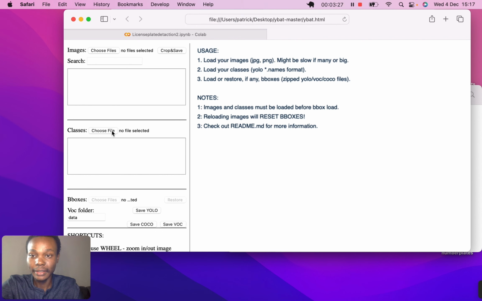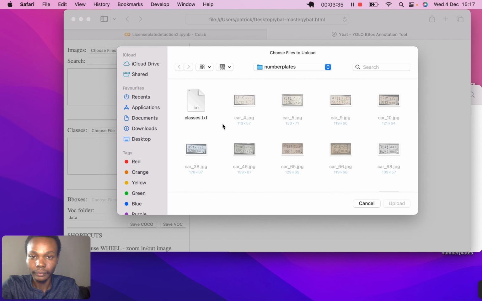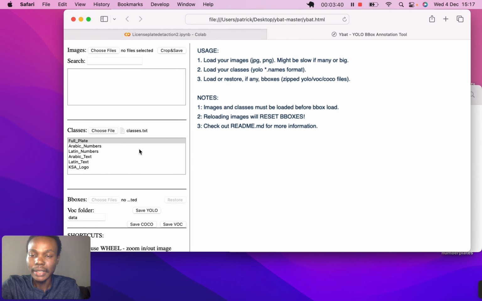For this case, I'm just going to load a text file that I created. We've got around 6 features: the full plate, the Arabic numbers, Latin numbers, Arabic text, Latin text, and the Kingdom of Saudi Arabia number plate logo.